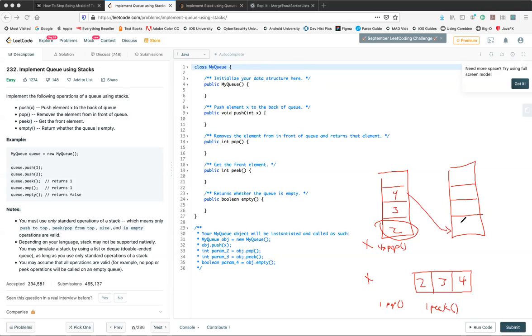This goes to here, and then this goes to here. So we're going to pop these off. We'll do our peek, and then once we finish our peek, we have to pop these and push them back over here and put them back onto our original stack. We can't leave them over there. Otherwise, we risk having other issues when we're trying to do further commands. Okay?